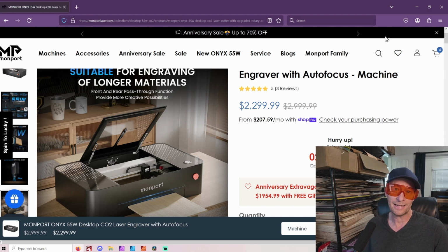And that would be my last thing that I don't like, which is the lack of information on this particular model. Now, there was a full series that was done on the last Monport ONYX, but it's very different. It didn't have this cool autofocus as far as I could tell. A lot of the things were in different places. It's a different machine, really. And so there wasn't a lot of resources on even how to clean the lens. So that was a bit frustrating. But now you have resources. You have the Facebook page. You have me. And I think between several other creators out there, you will be able to figure this all out.